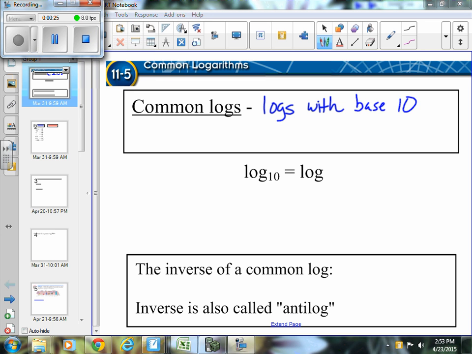So on your calculator, what you can do is look for the key that just says log. So the key on your calculator actually looks like this, but what you have to assume is it's a log with a base 10. They just never write the 10. It's kind of like having a variable x just standing there, and they assume everybody knows that that's to the first power, or there's a 1 out front as a coefficient. So log base 10, that's called a common logarithm because it's commonly found in things all over the place. We'll talk about some applications of that.